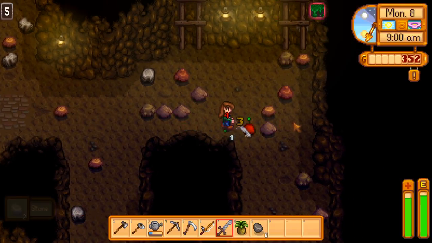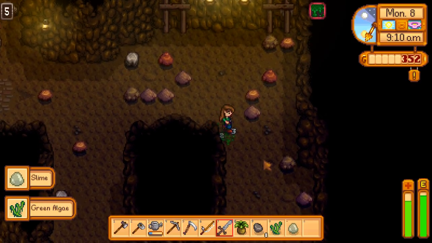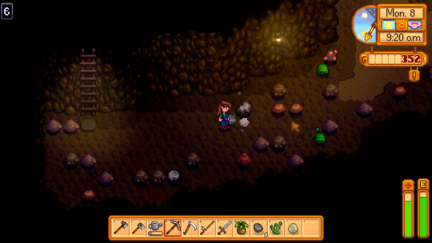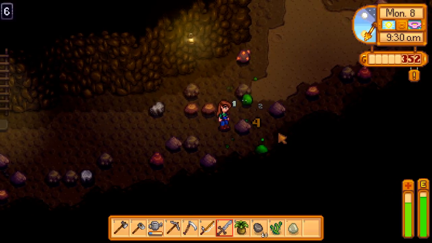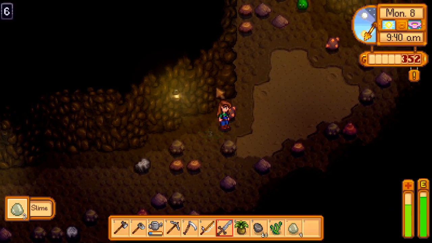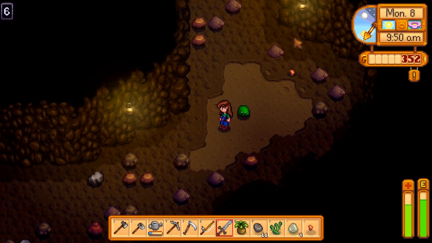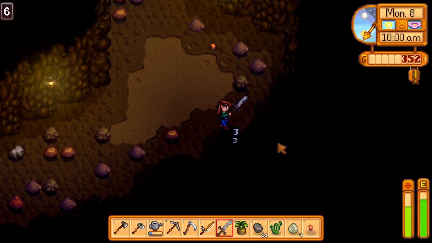Don't like being slimy. Some green algae. Ugh. Oh, going deeper. There we go. Some more slimes. Need to switch that. There we go. Got you. And we've got some copper to get. Slime up here. Oh, and a crab rock. We'll call them crab rocks. I don't like them very much. Alright, you're dead.